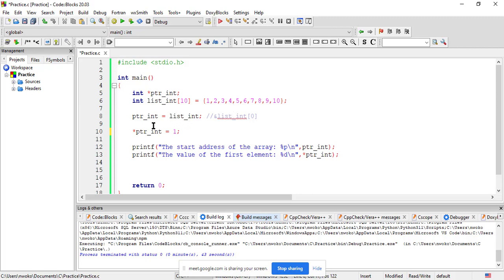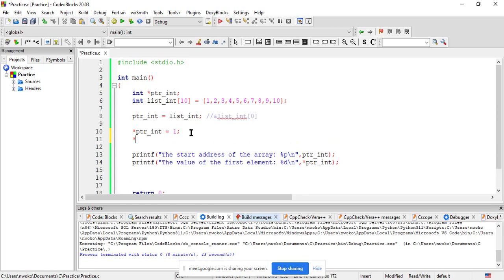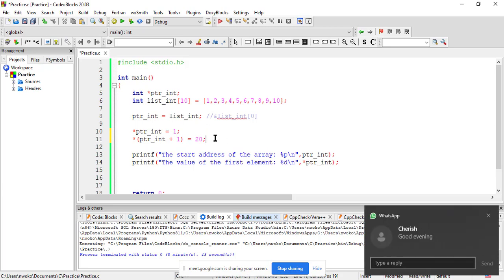Then to do this, that's when you see us doing something like percent. Then you call the name of the pointer int. Then you will say plus one. So you are giving it plus one, like you are pushing it one step forward in a way. So you say plus one equal to, then you can give it a new value. Let me make this one, let me say this is 20. That means you see this 2 here, I've modified this 2 to 20.